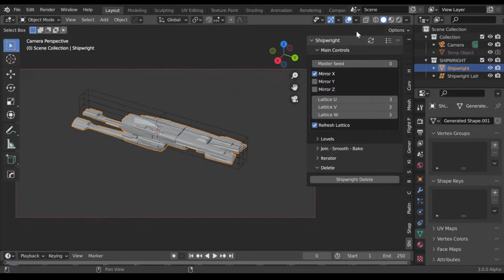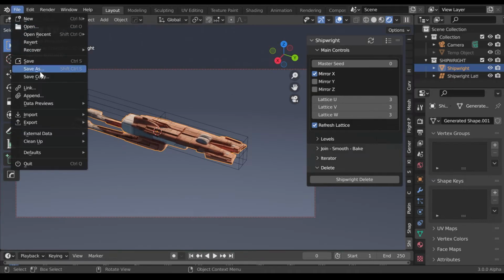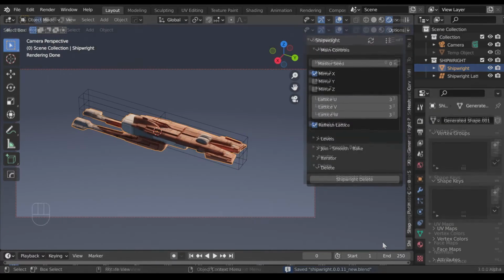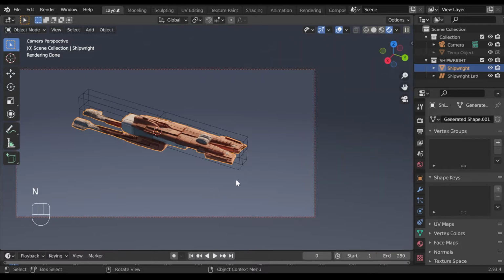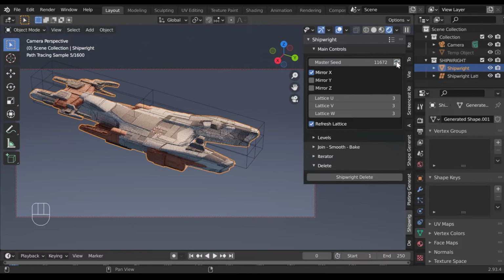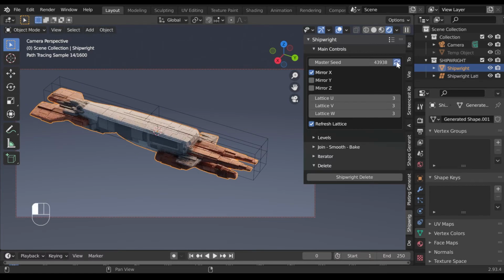First, switch to the rendered view by clicking on the button in the top right to see the default object in all its glory. Let's also save this as a new file so we can keep the default file clean. Make sure you have selected the Shipwright object by left-clicking on it. If you cannot see the side property tabs in the viewport, hit the N key. Click on the tab called Shipwright. With the object selected, you should see a set of parameters. The first parameter you see will be the master seed. Click the small circular icon next to it to change the number at random. When the seed changes, the Shipwright object should completely change.